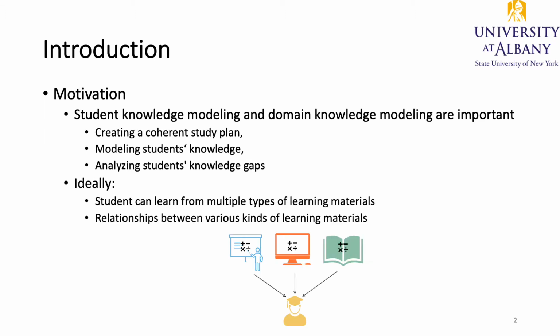Let's start with the introduction. As we know, student knowledge modeling and domain knowledge modeling are 2 important topics in educational data mining. Solving these problems helps to create a coherent study plan for students, analyze students' knowledge gaps, or other tasks in improving learning for students. We know that students learn from all kinds of learning materials. For example, this figure shows that students can learn from video lectures, readings, and programs. Also, learning materials can cover similar concepts. Studying one learning material can transfer into the knowledge that is presented in another one.